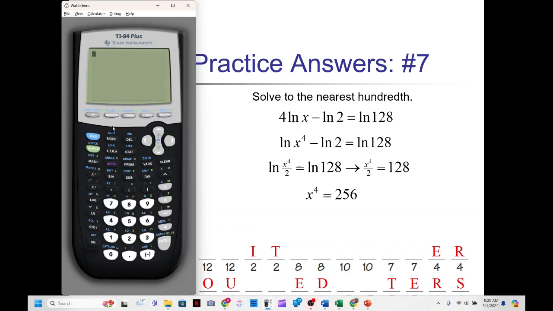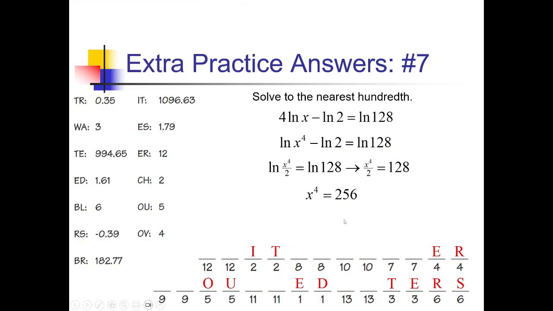So to get the x root on the calculator, I'm going to go to math. This works on a graphing calculator anyway. I'm going to go down to this option 5. Let's see, I don't want answer, I want the 4th root. There we go. And let me do 256. And enter. Yep, it's 4.